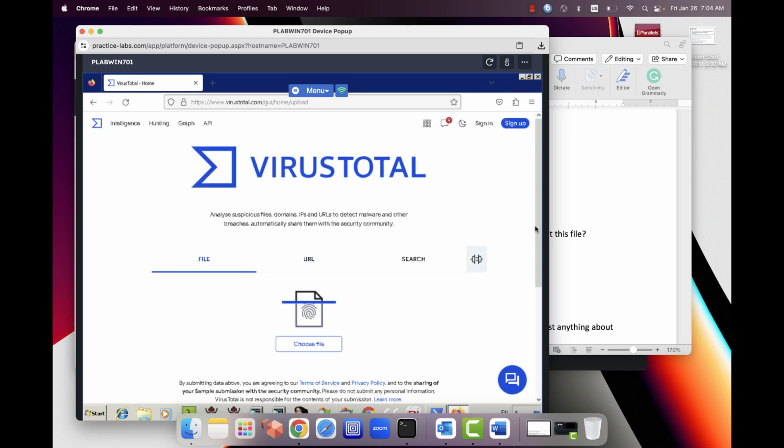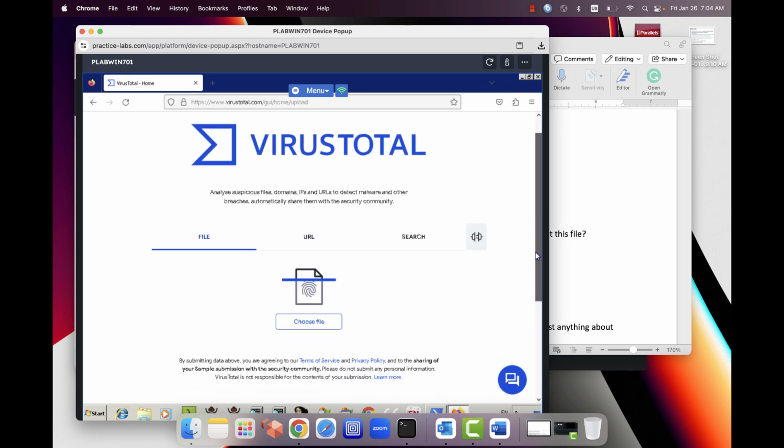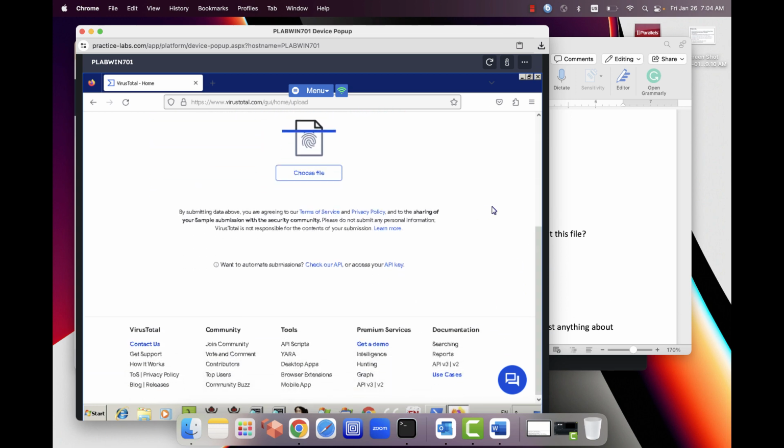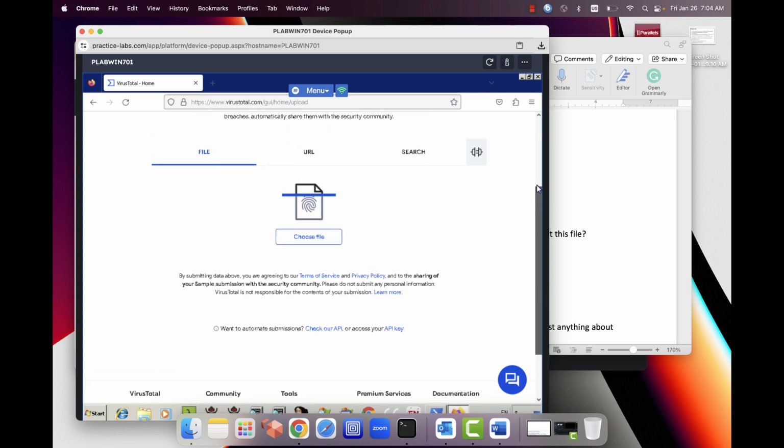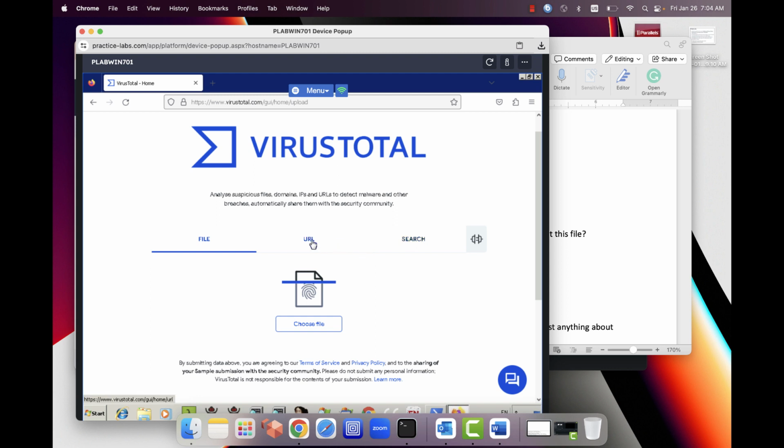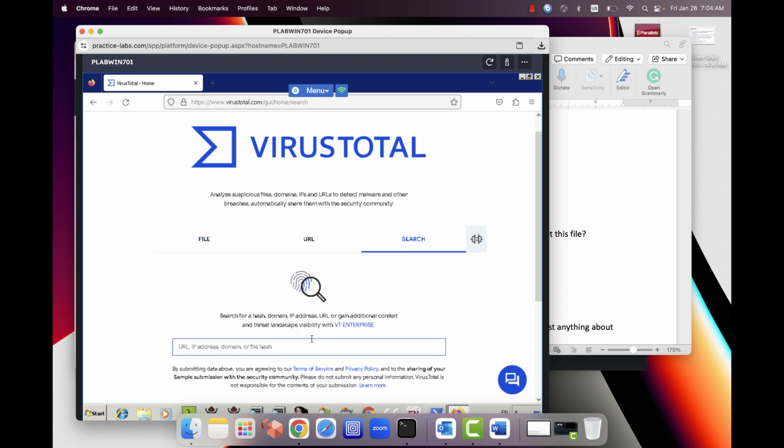There it is. Now, here you can either use the checksum that you computed, you can use a URL, or you can use the file itself. So you have those options. Again, if you want to, you can paste the MD5 sum over here. If you prefer to just drop the file, you can drop the file here.